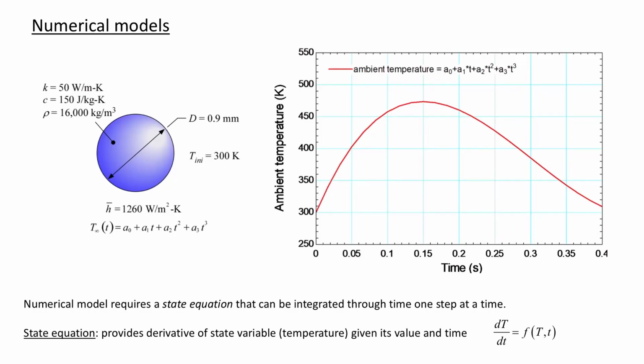time. Again, we've made this 0D assumption, or the lump capacitance assumption. And that says that this is only a function of time and not a function of coordinate within the domain of the sphere, right? The entire sphere is at a single temperature, right? And then the goal of the numerical methods is to get to this state equation, right? This thing here, which, given the current state of the system, some temperature and some time, we can predict the rate of change of temperature with time. That's the definition of state equation.